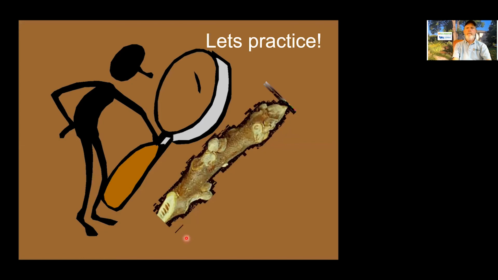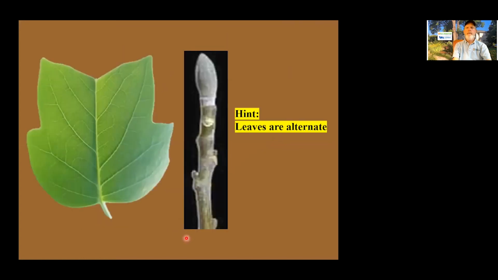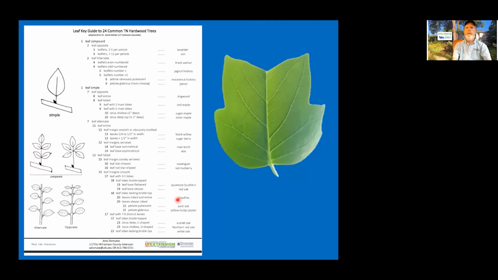So let's practice a little bit. Let's look at this one. I think I've already kind of showed you what this was, but let's take it step by step as a dendrologist would do if they didn't know what it was. We see that it has a certain shape. It has a smooth outer edge. You see on the twig, it has alternate leaves. One here, come down, one over there. So it's alternate leaves. And let's take this through. We know it's alternate leaves. We know it's a simple leaf. It's not one of those compound.